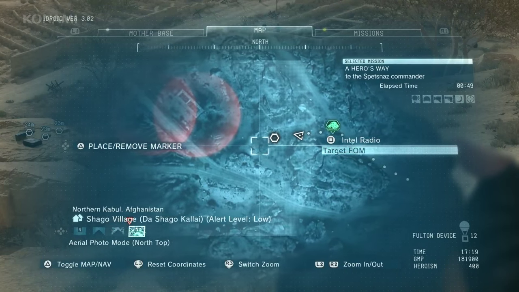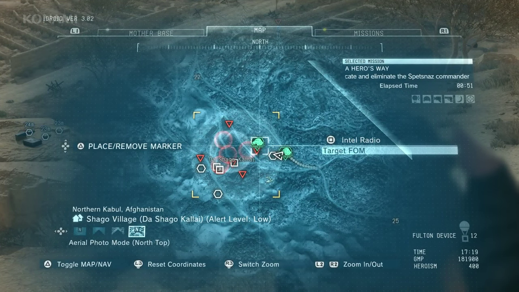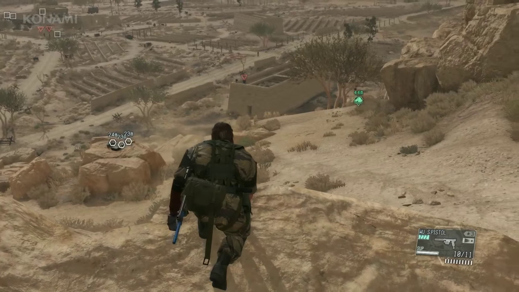Alright, so we've arrived at our marker, and as you can see, enemies have been marked by the red triangles on the screen, thanks to Quiet. So she's finished scouting now, and should be taking up a snipe position.